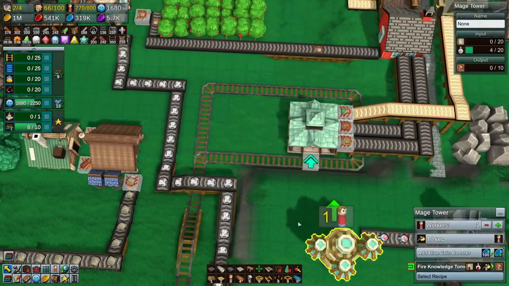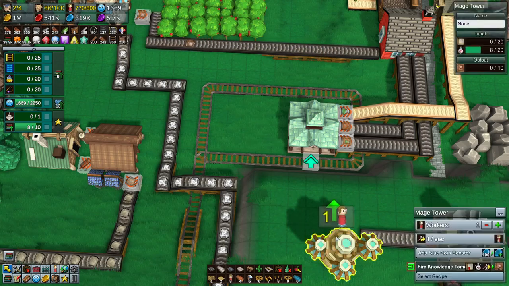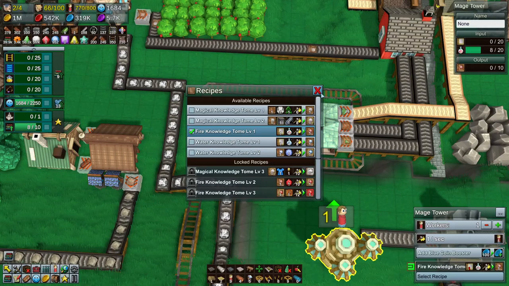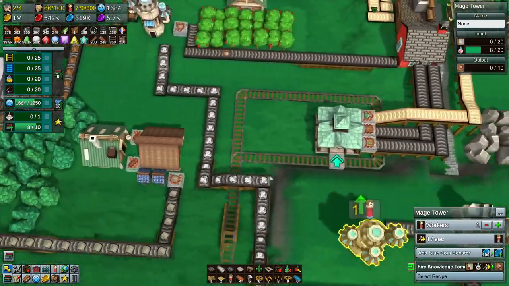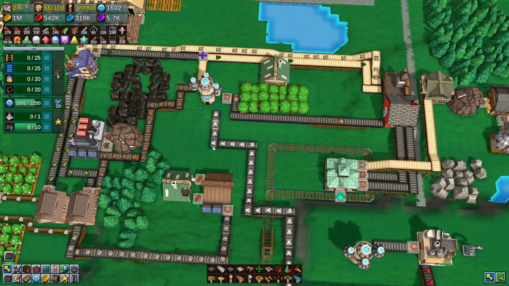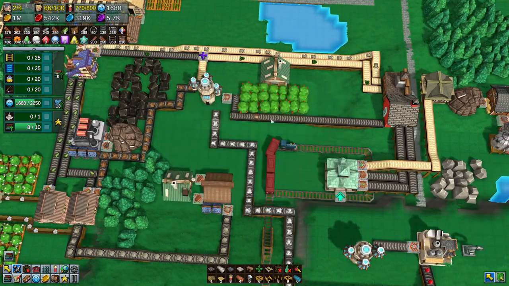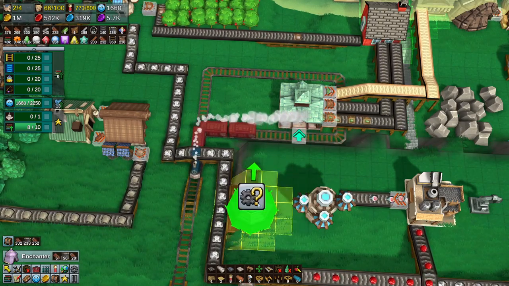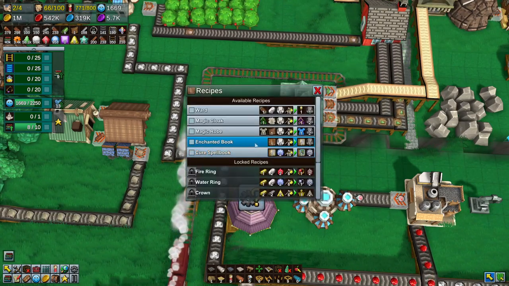Okay, and then in here we need to get the books. Oh, we got to make the enchanted. What are the enchanted books? What are they made from? Enchanter. Oh my gosh. So many steps, and this is probably not gonna... Oh, I can put it here. This is gonna make the enchanted books.